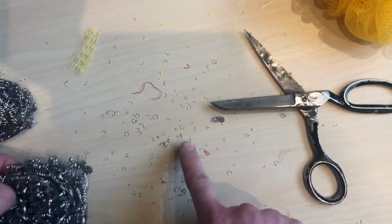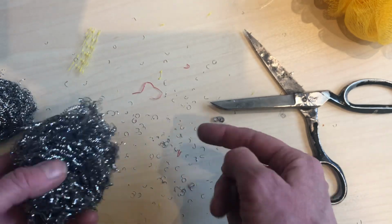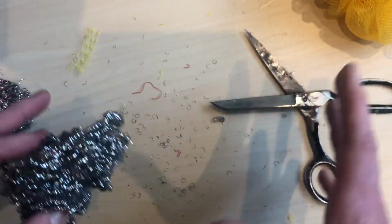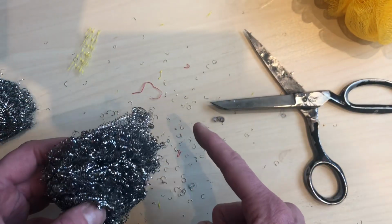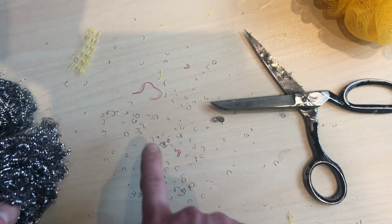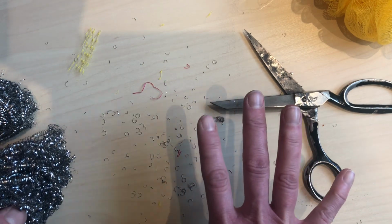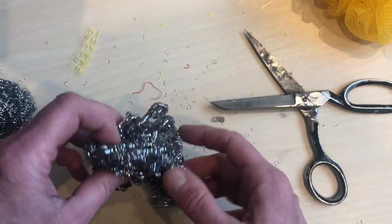My only caution, as you can see, there's a lot of little pieces of wire that of course fall off when you cut into this. Once you're done fluffing it up, make sure you do a really good cleanup, because you don't want pets or small children to get into the mess of this wire. So make sure you clean it up, use a vacuum if you can, clean up your supplies when you're done.